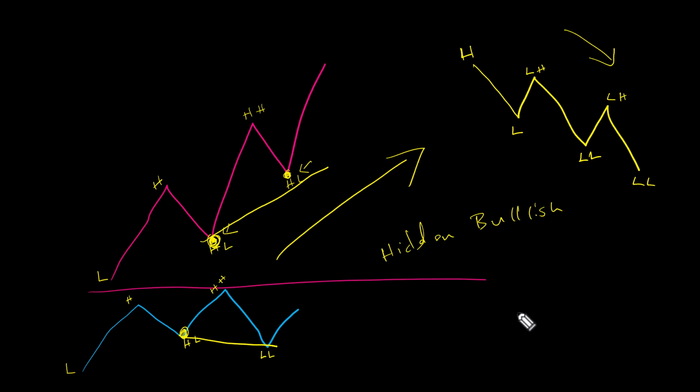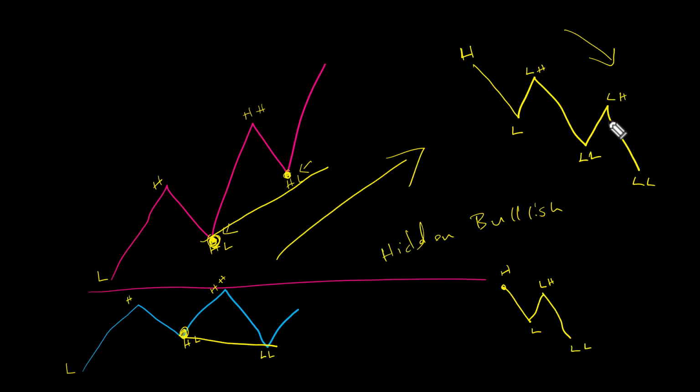Now, if there was an oscillator below this chart, what it would look like will be for price to start moving from all the way up here, okay, because price was having a high here, and the oscillator is supposed to be doing what price is doing. So it will move from its high, just like price moved from its high, to form a low here. Okay? And then when price formed this lower high, it is expected that the oscillator should also pull back and then form a lower high. And then when price formed this lower low, it is expected that the oscillator should also form a lower low.